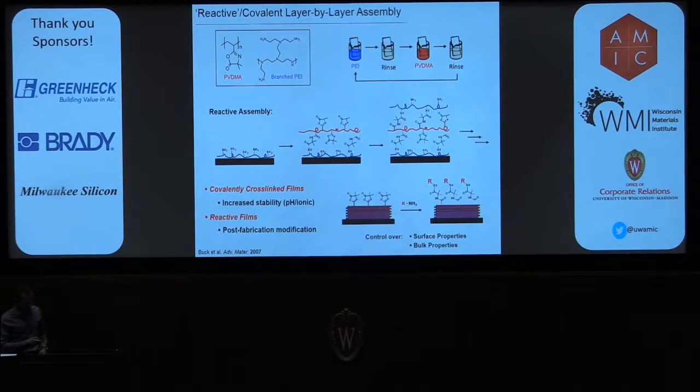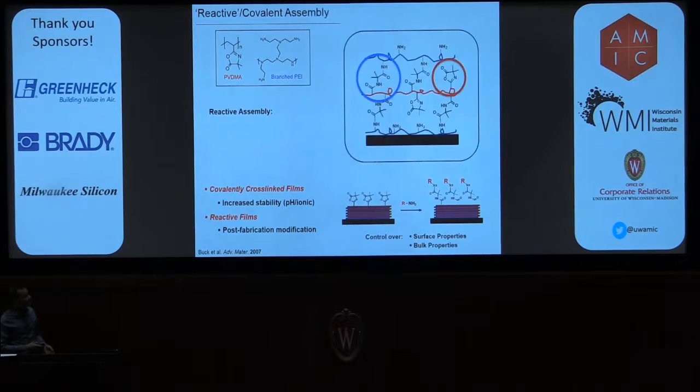The basic idea of this process is that we start with a substrate which we dip into a solution of this polymer, and the polymer is absorbed to the interface. Then by adding a second layer of the other polymer, we can continue that process and create a multi-layer film that is covalently cross-linked with the formation of 2 amide bonds. Compared to conventional polyelectrolytes, since these films are covalently cross-linked, they're highly stable under different conditions, such as pH extremes or high ionic strength.